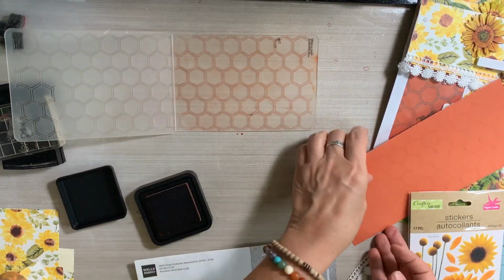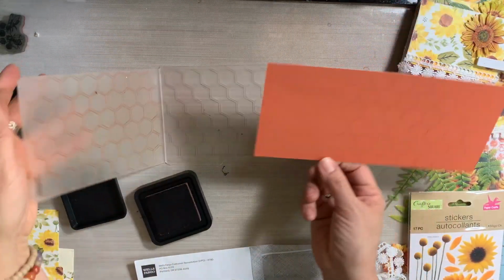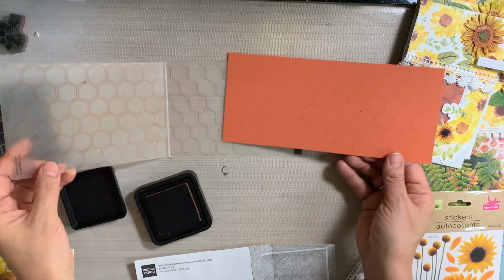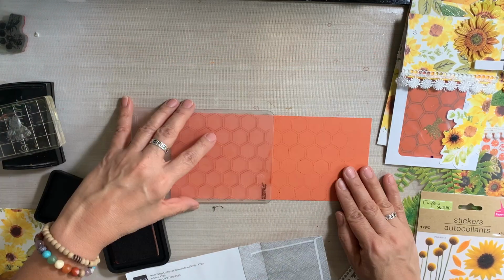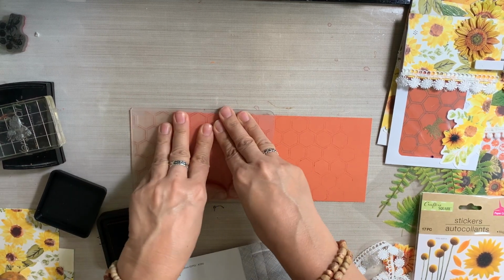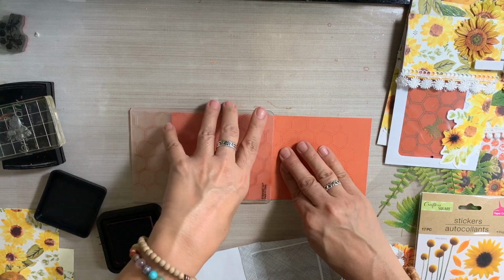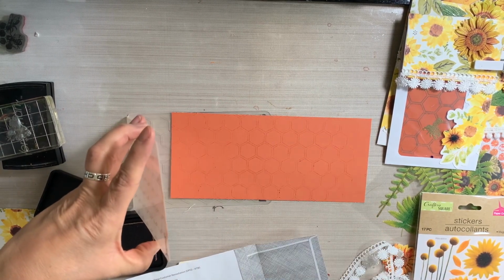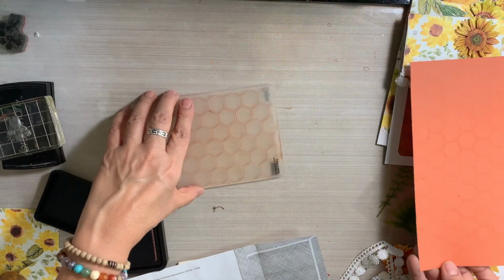Now, just like I did when the first one that I ran through the Big Shot on both ends, I'm doing the same thing with this one. I'm going to line it up so that I get the stamped image all across that strip of paper. And so take your time when you line it up. And if you're careful and patient, you'll get it just right. And ta-da! There you go. I have inked it all across.